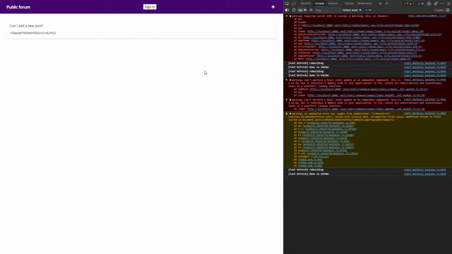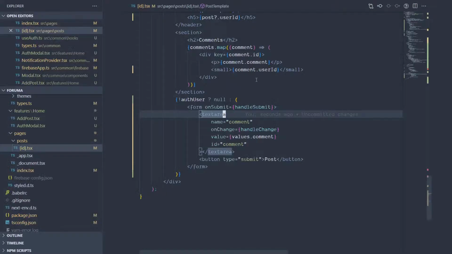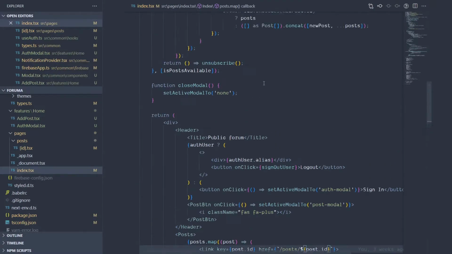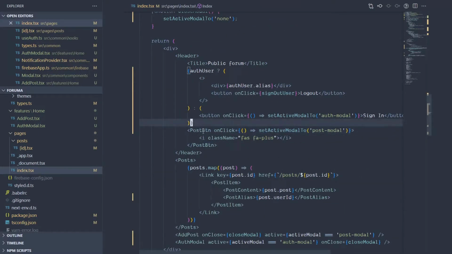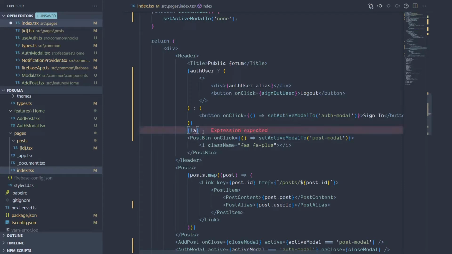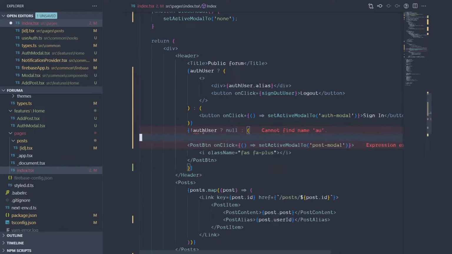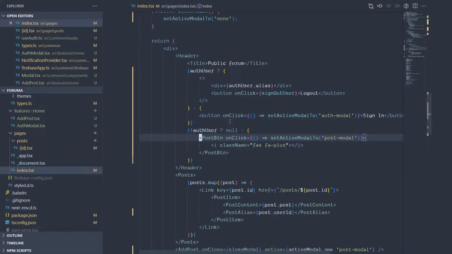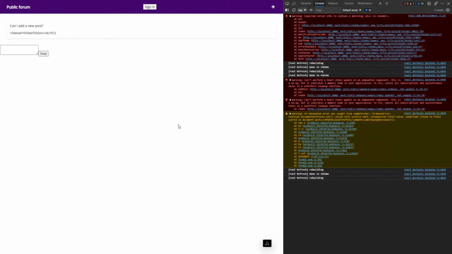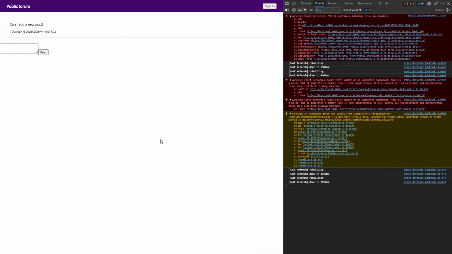So if I were to go back, you see sign in, even when I try to, we should prevent that as well, right? So let's go back to the home page, right? So we can't add this button over here, right? So if there is no auth user, right? So we set it to null, and then hide post button, so it can't add. So let's go back into the application and reload. That's weird. Should add that check as well. So we can't add anything, we have to sign in.